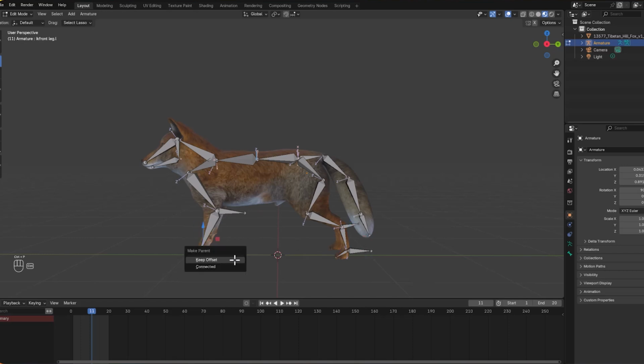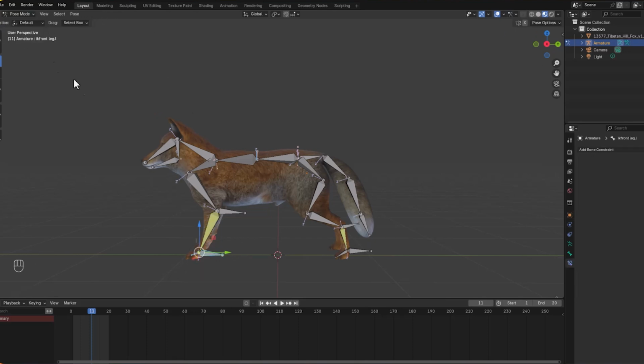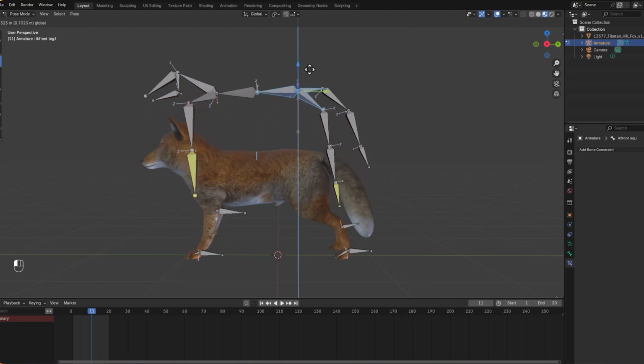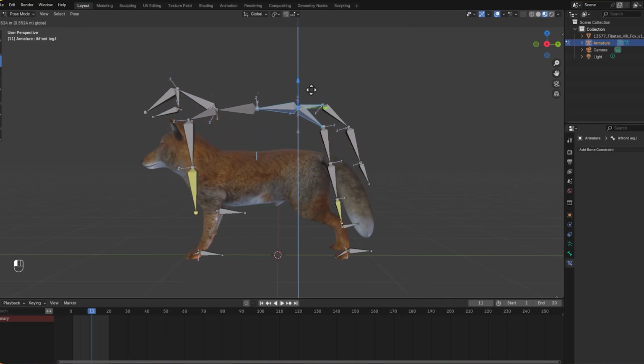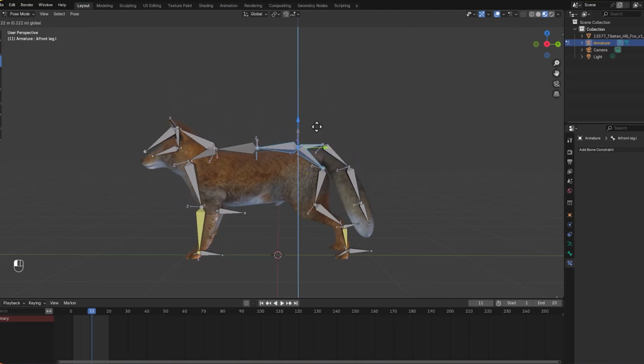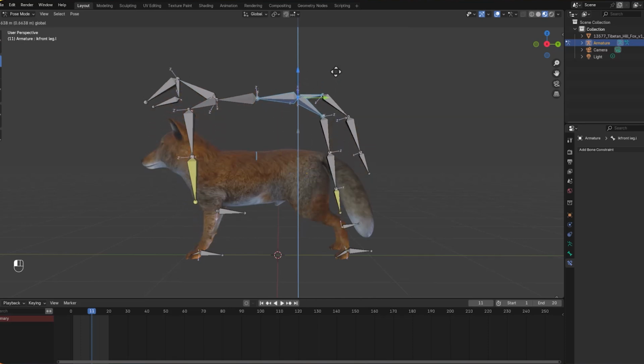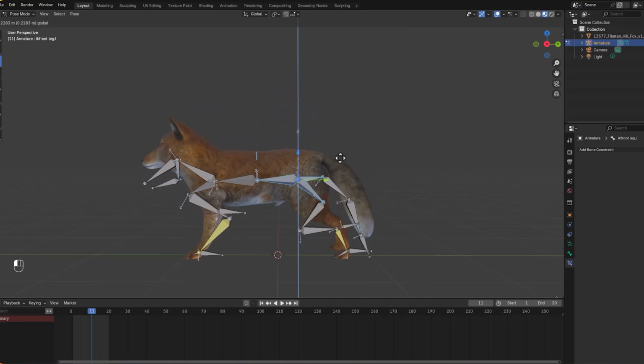Control P. And let's see the tricks, how it works there. I'll select this bone here and try to move. Wow, you see, we left even the foot there. Okay, how to fix that?